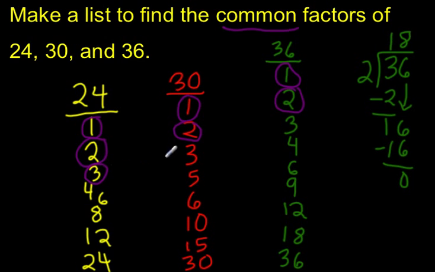I have to be careful on 4. This is where I got messed up last time. 4. I see a 4 is a factor of 24 and a factor of 36, but 4 is not a factor of 30. So I cannot circle 4 as a common factor. I can't circle 5, but hey, I can circle 6. Each group has a 6.